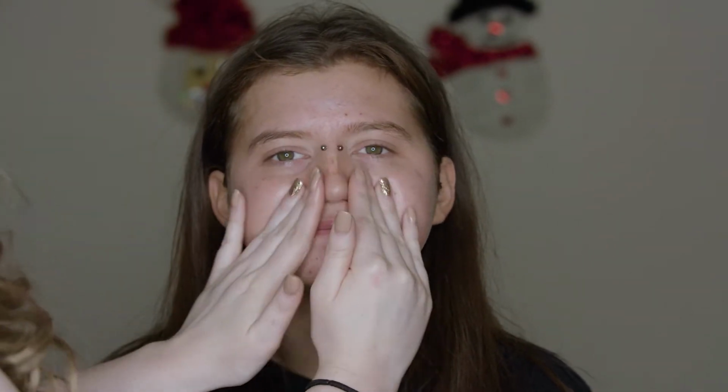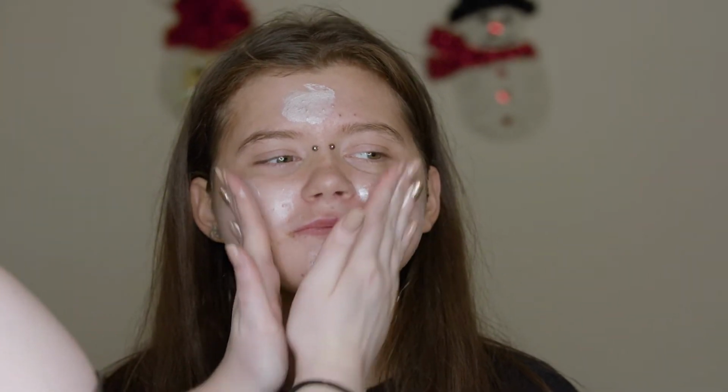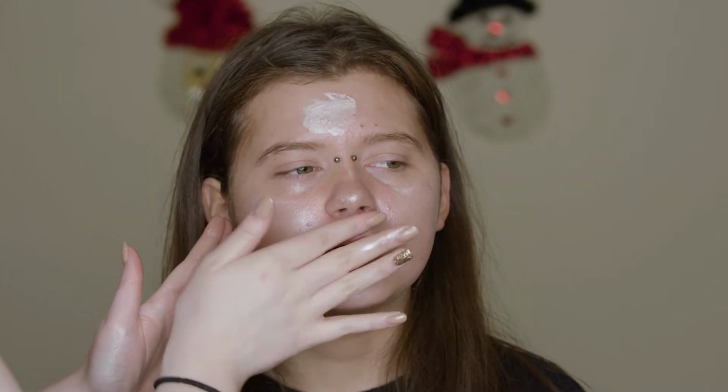Let's get started. To start off, I always prep the skin. Today I'm using MAC Comfort Cream, which is a staple in my kit as it's suitable for every skin type. Next I'm using NARS Copacabana Illuminator. This will give a really glowy look from underneath the foundation as it has an iridescent pearly finish. I find it best to use my hands when applying this as it really melts it into the skin.